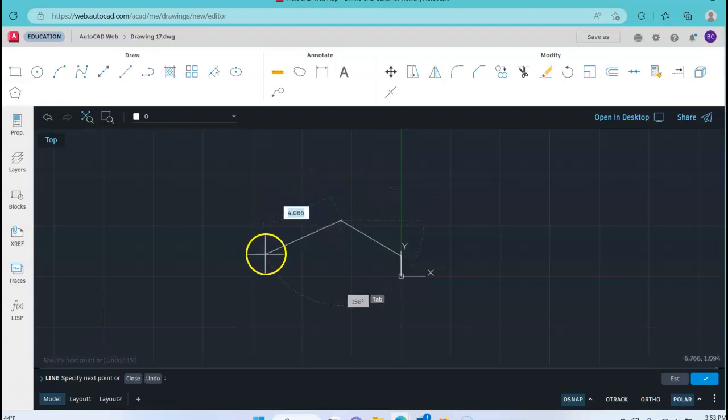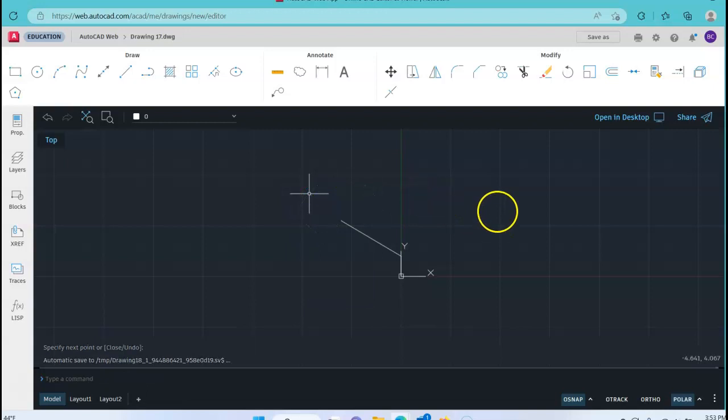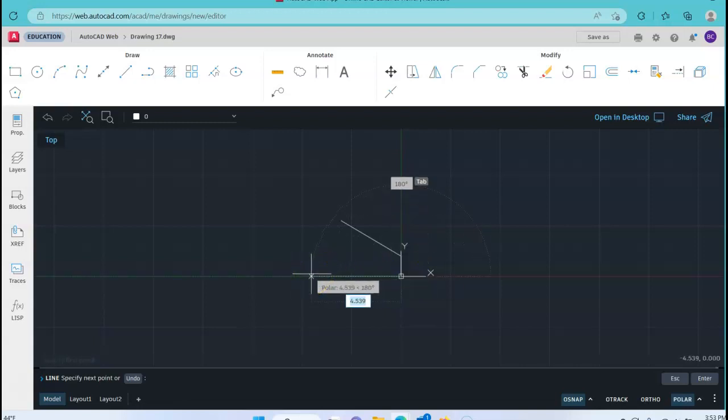Okay. Now, this goes off down this way, and at this point, we don't know what the line length is, nor do I know what the angle is for this line. So I'm going to right-click, confirm to get out of that. So I've worked my way around that way. I'm going to work my way around to the other side now to solve this. Here's my line. Since I've got endpoints set on object snap, I'm going to left click on my 0, 0. You could enter that coordinate too. That would be up to you.